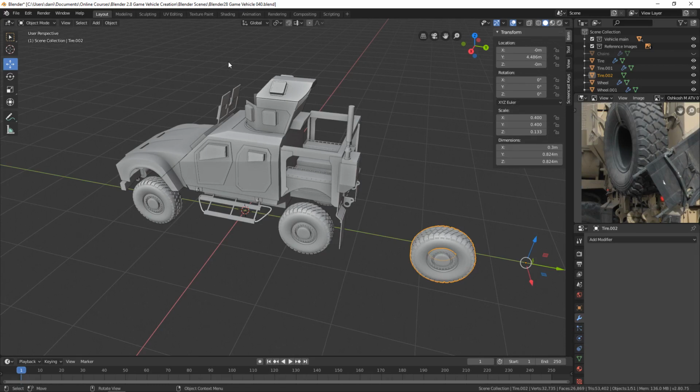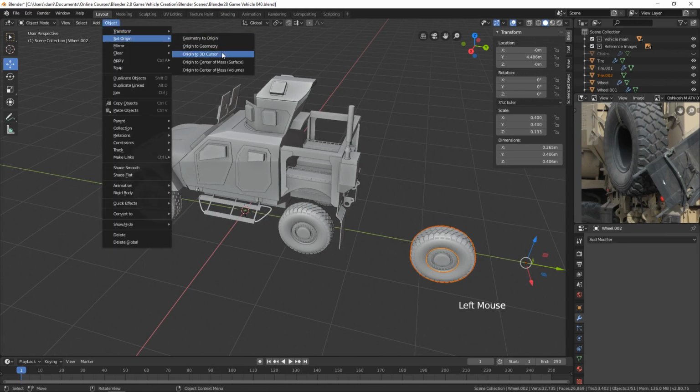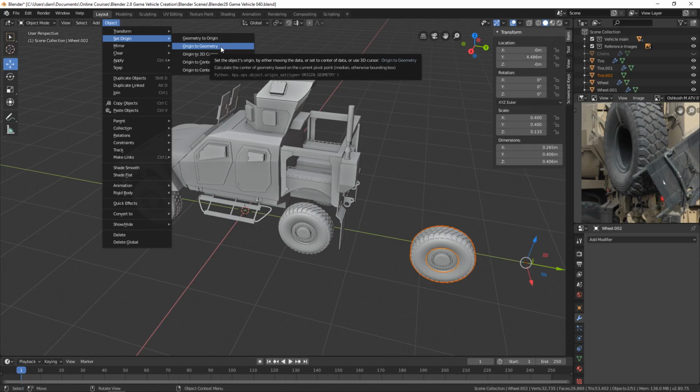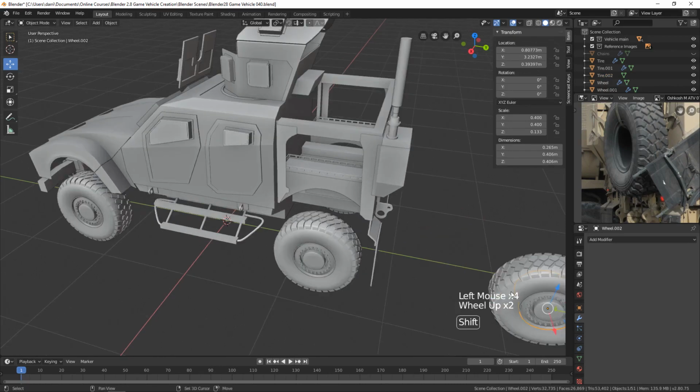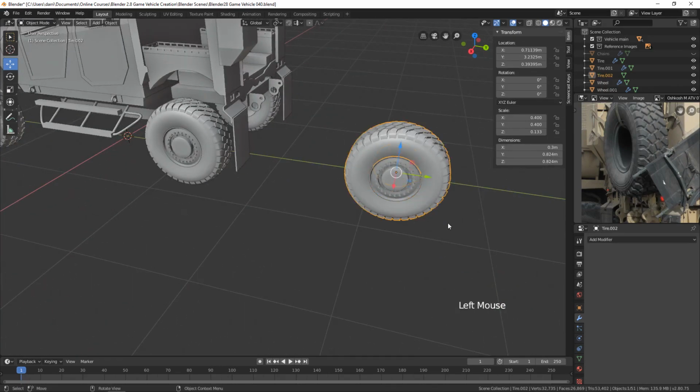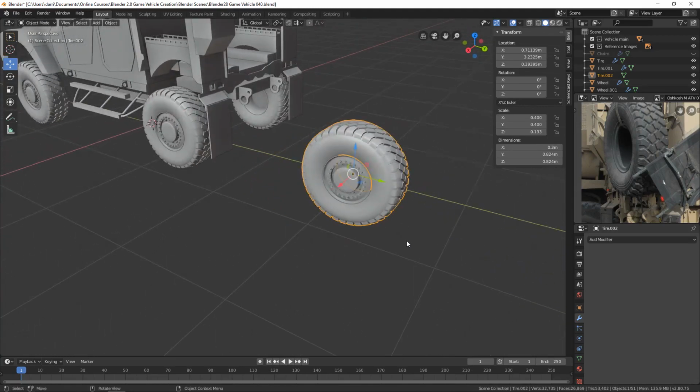Let's move the pivot point or the origin back to the center of these guys. I'll select both of them and go to Object, Set Origin, and I'm going to try Alt-click Origin to Geometry. Let's try that. Now if we select the tire and the wheel, the origin has been moved to the center of each of the parts.